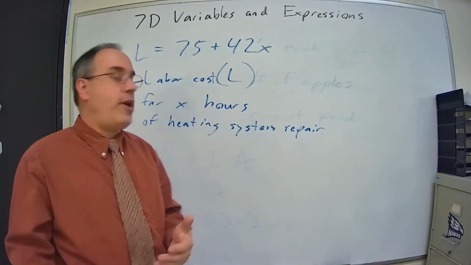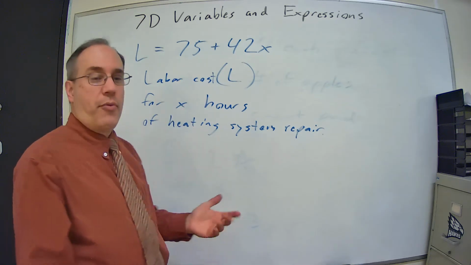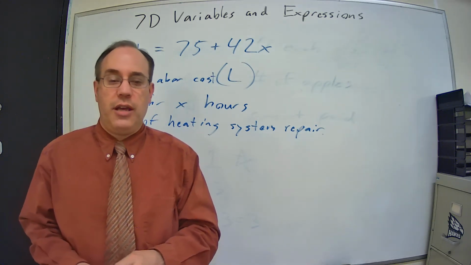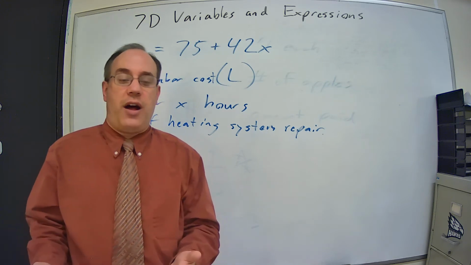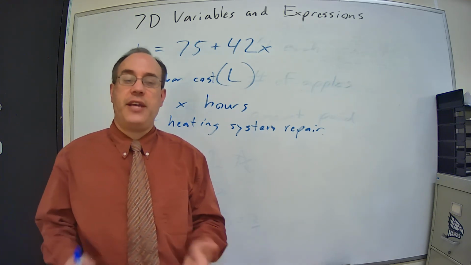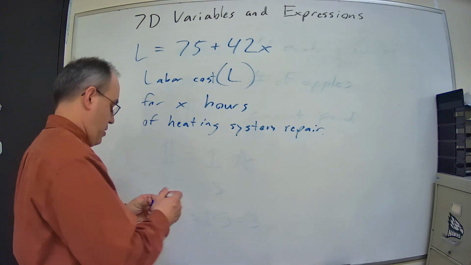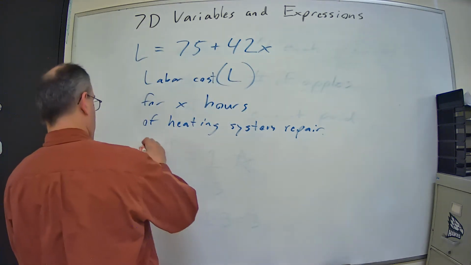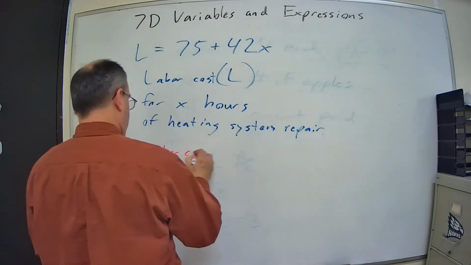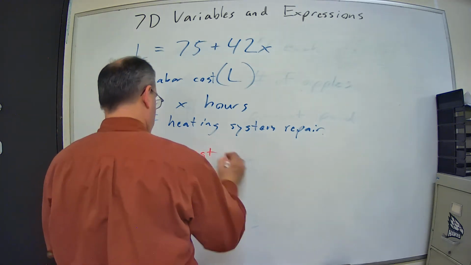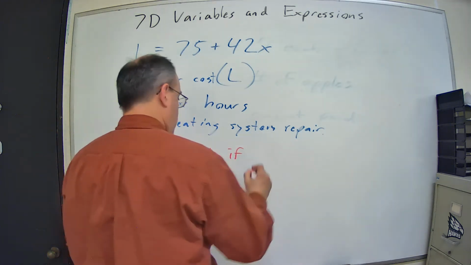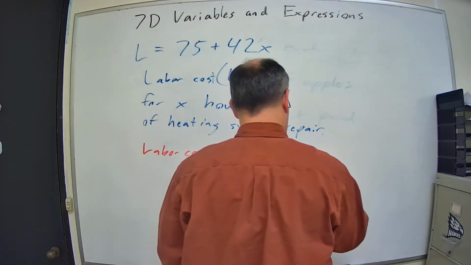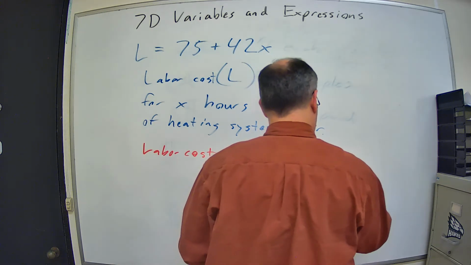So now that we recognize what the variables are and what they represent, then we can answer the question, what is the labor cost if the repair takes 2.5 hours? So I'm just going to switch to a different color here. So what is the labor cost if the repair takes 2.5 hours?